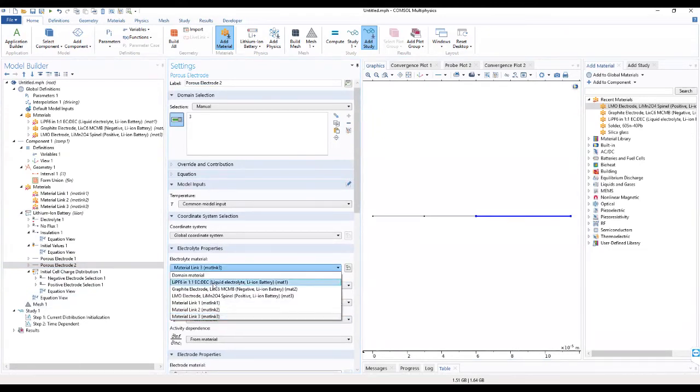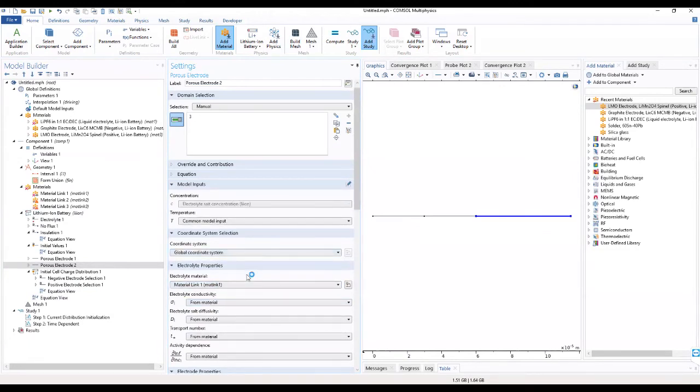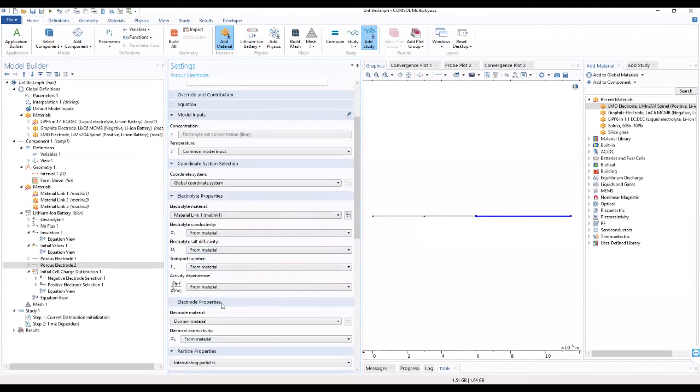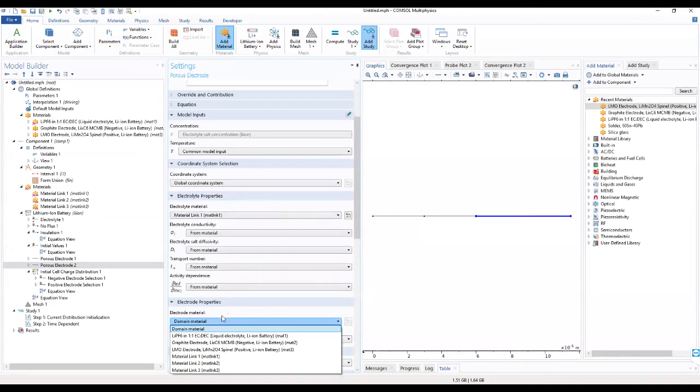Then we move to the electrode properties.